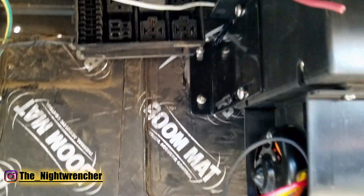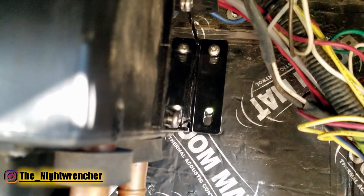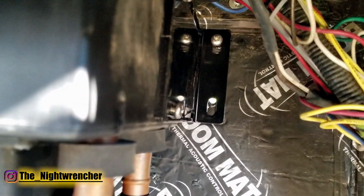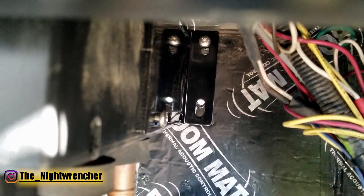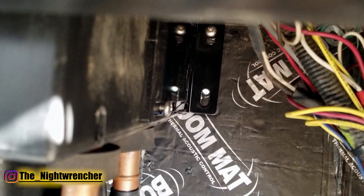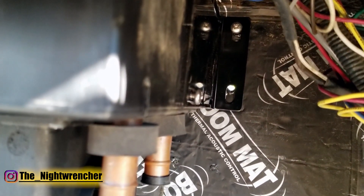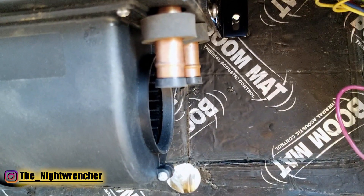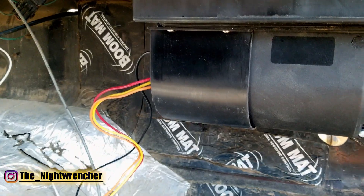The heater is now mounted — two screws on one side and one screw on the other. Because we measured center-to-center there's a little slack, so the heater came down slightly, which means I can drill a new hole and add another screw later. I'll also swap those Phillips head screws out for proper bolts down the road. For now, let's move on to the next step: wiring and grounding the motors.